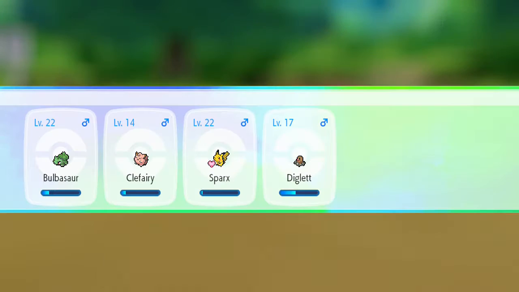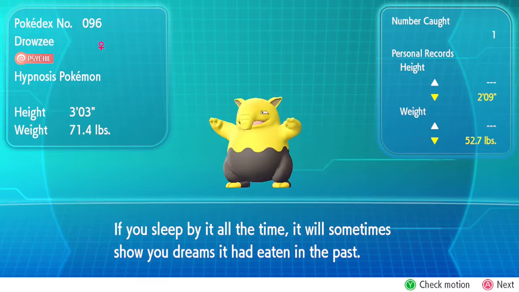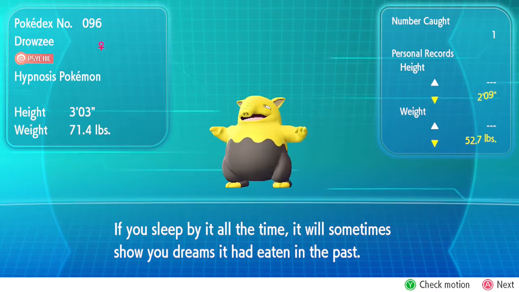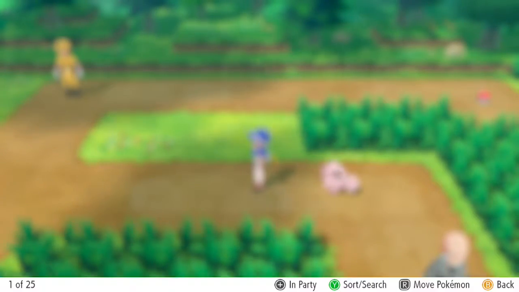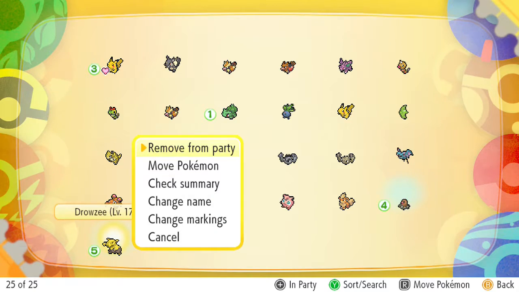Caught Drowzee, first try. 223 experience points for the team. We'll add Drowzee to the Pokedex. If you sleep all the time, it sometimes shows you dreams it has eaten in the past. Been added to our party. We don't need it in our party, so we're just going to go ahead and remove Drowzee from the party to keep our 4 Pokemon limit.